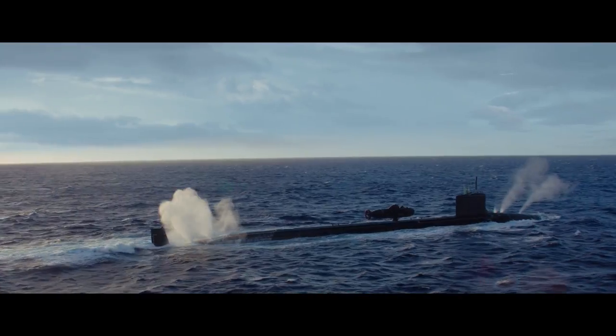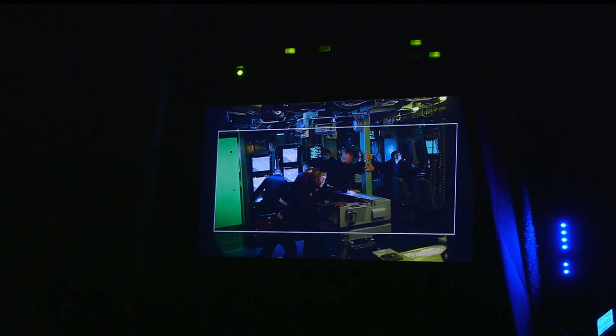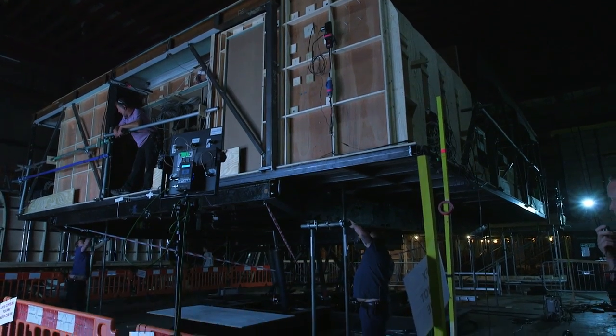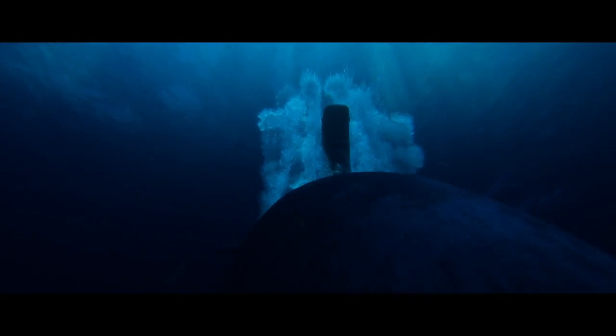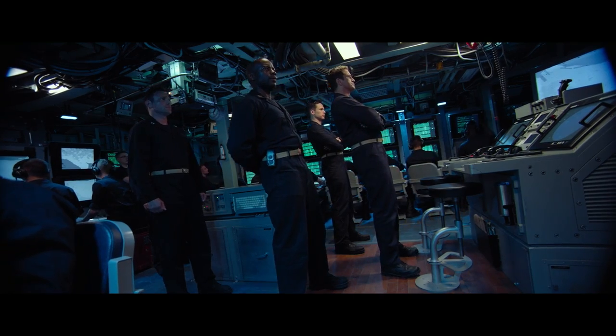Dive! Dive! When I was in a submarine, it literally goes down at 50 degrees and you've got to hold on. I wanted the actors to be able to do that without having to fake it. We built this gimbal — it's this massive hydraulic platform that can actually tilt and swing around. There's 35 tons and 50 people on this set that's moving and shaking. It's super cool. Having that set moving around was fantastic. Everyone felt like they were really there.